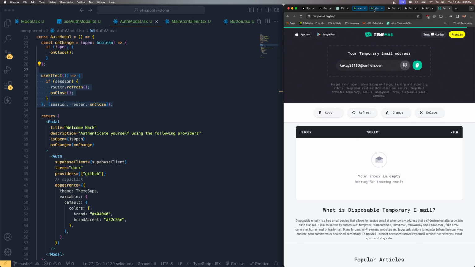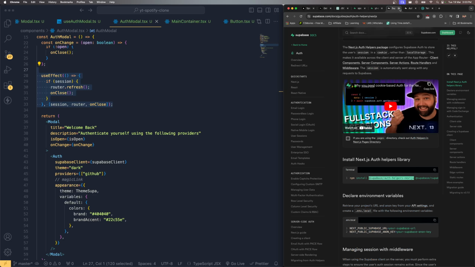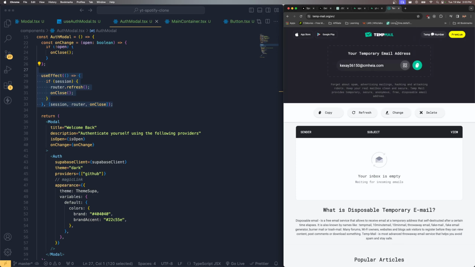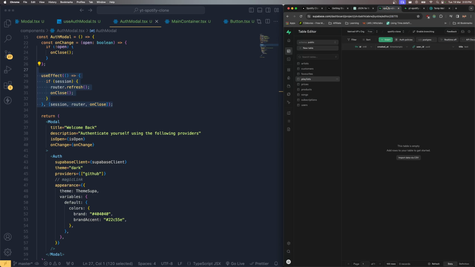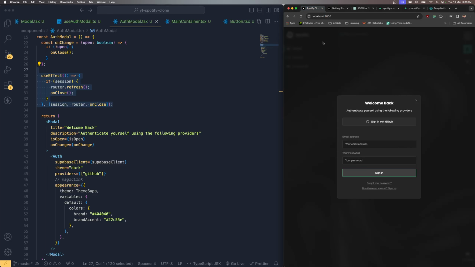I'm going to delete some unwanted browser tabs over here. Okay, so this is the email I'm going to use. Copy it, go here. I don't need this. I think this is the project which we are working on. Yes, this is the one. All right, so let me get back to the users table. So far in the users table, we don't have anything. Completely empty.